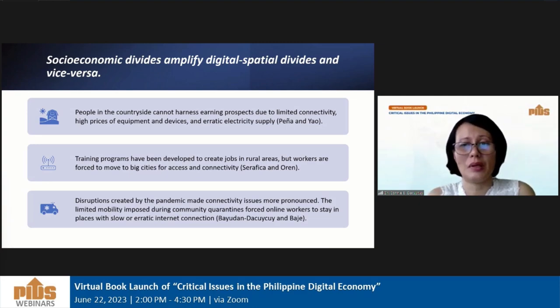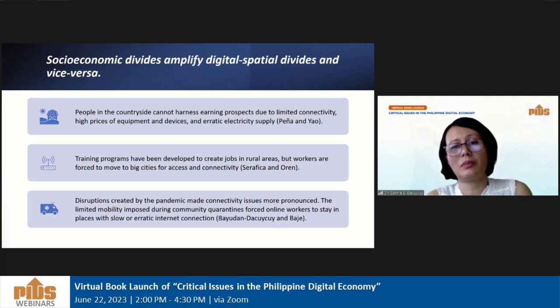Differences in ICT developments by geographical location can deepen socioeconomic divides. So, for example, the non-poor can participate more in activities spurred by the ICT. Meanwhile, those who have the abilities to invest in ICT skills are drawn to migrate to developed cities, to big cities, leaving the less able in less connected parts of the country. So the lesson here is clear. People need to be on the right side of the divide to fully harness the benefits of the digital economy. And so some of the findings from the book chapters are flashed on the screen right now.